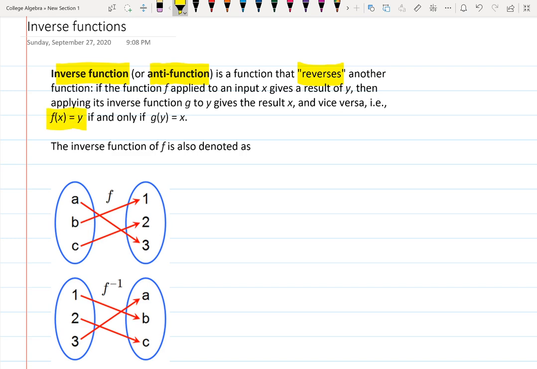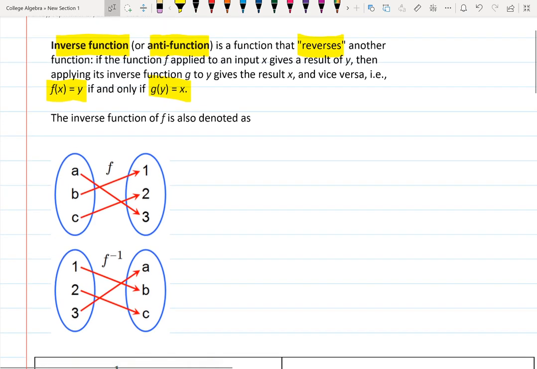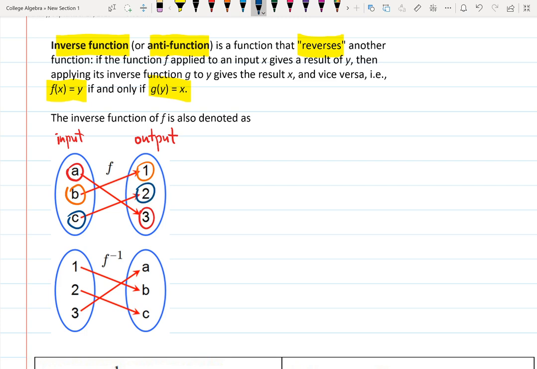I.e., if you have f of x equals y, then g of y gives you x. Maybe it's not very clear what is going on, and here is one of the images we usually show. f, the function, is a rule that assigns to each input an output, and in this case for a, f assigned number 3, for b it assigned 1, for c it assigned 2. Then the question is, can we reverse the process? If I give you only the right-hand side, can you go back and find what input gave me 3? Oh, a gave me 3.